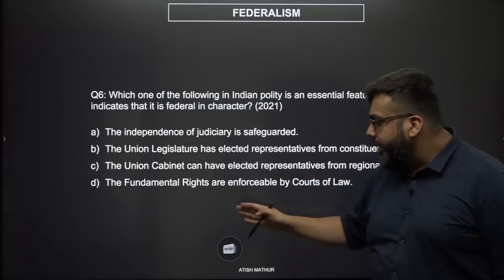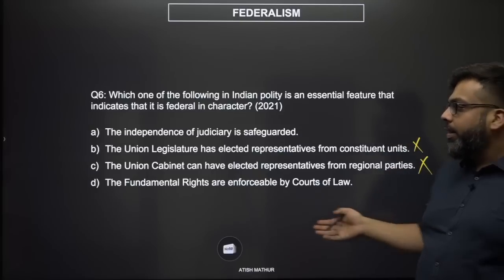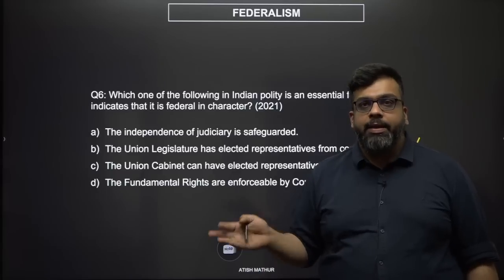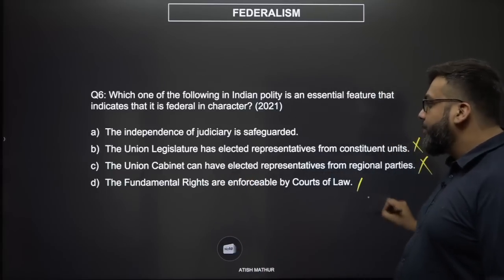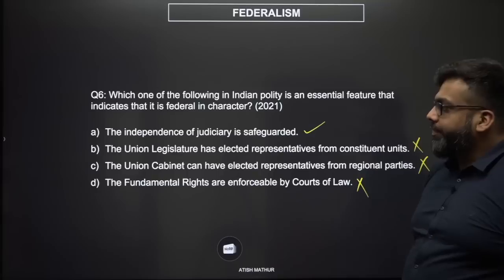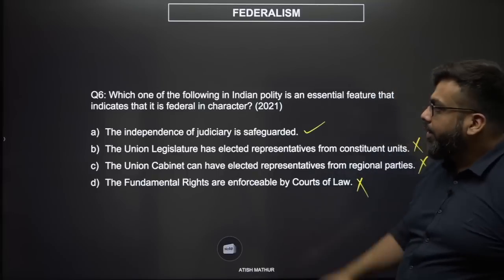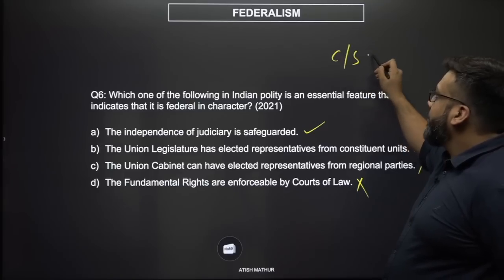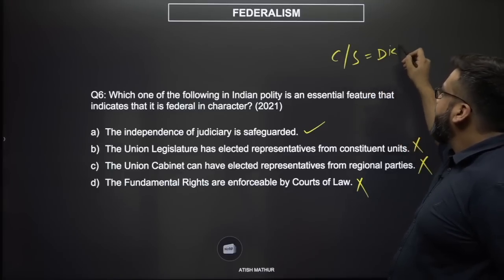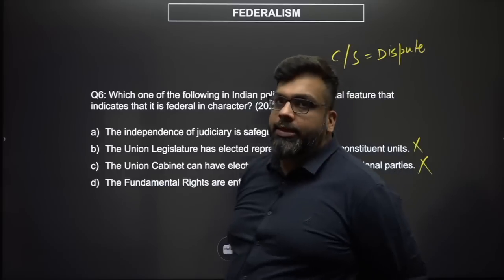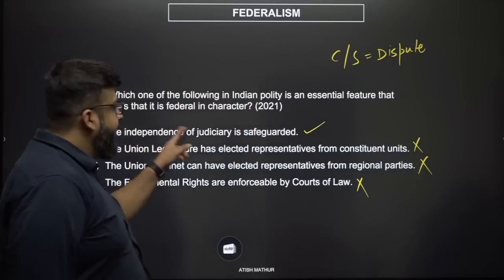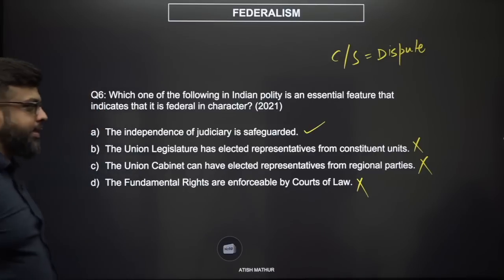The fundamental rights are enforceable by a court of law. Fundamental rights are for the people, doesn't matter how many layers of government exist. So this also seems to be wrong. The only option that we're left with is independence of judiciary. Because if you have center and states, there are going to be disputes and you need an agency to adjudicate these disputes in the most impartial and independent manner. Therefore, independence of judiciary is the right answer.